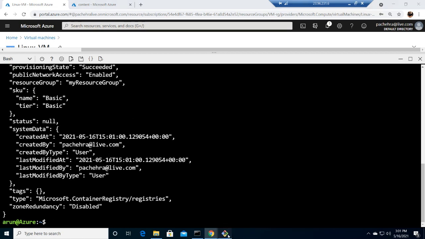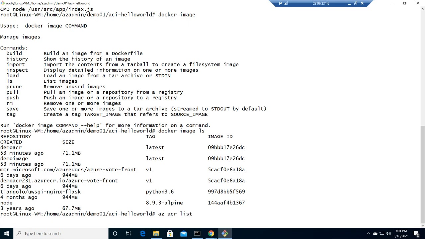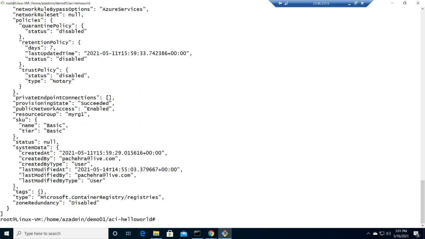So what we need to do is log in to this registry. We can log in through our Linux virtual machine because we have our image there, right? From the machine, we are going to push it to the registry. So first you need to log in. Let me check if I'm already logged in, saving some time. Okay, yes, I'm logged in. If you are new to the CLI, you just need to do az login. It will give you the prompt and you can log in from there, right? Let me clear it so that you guys can see it pretty well.